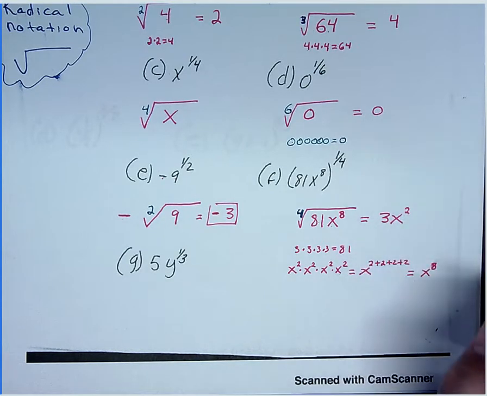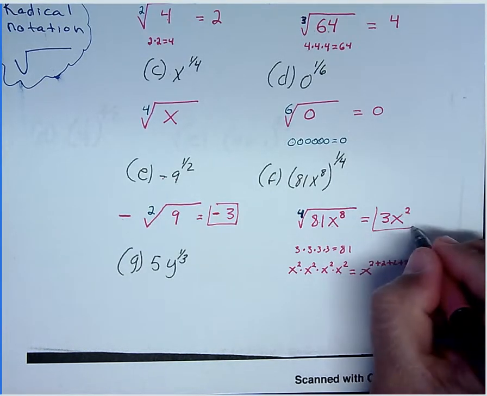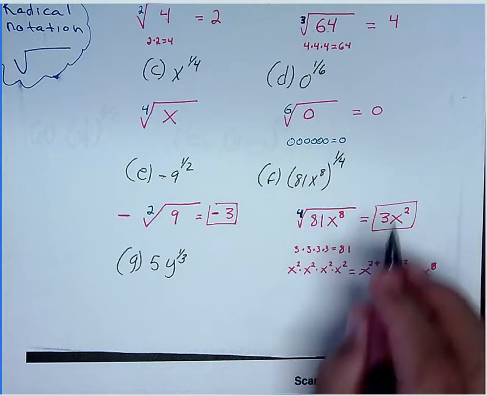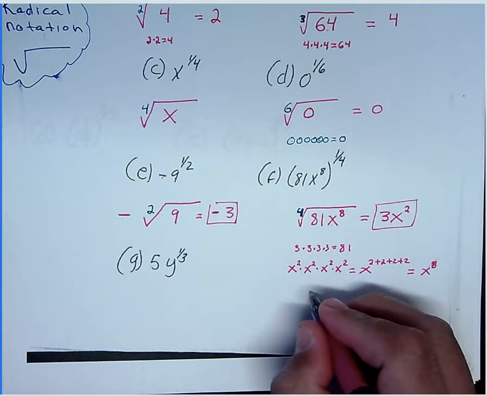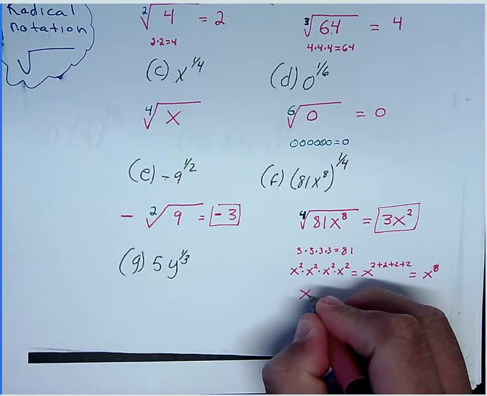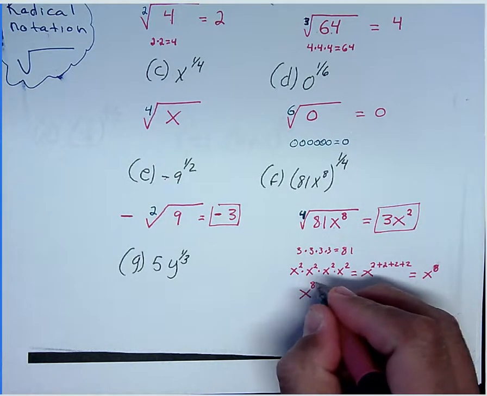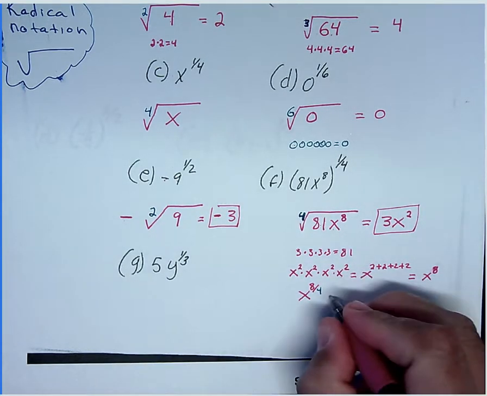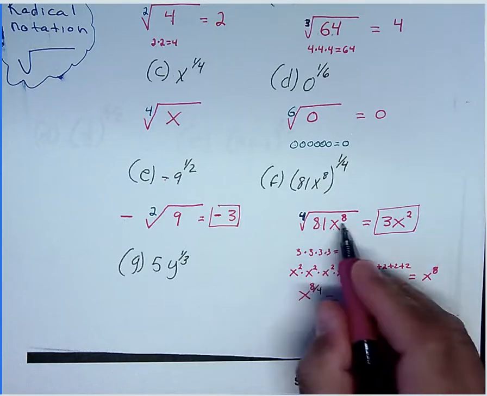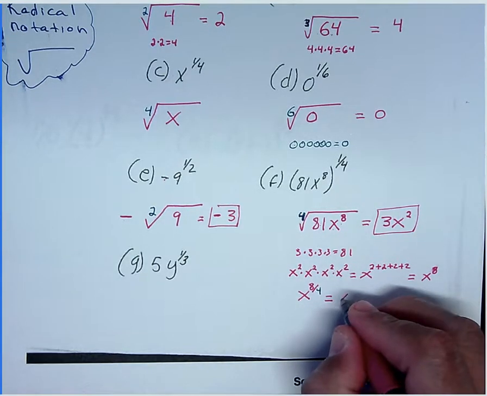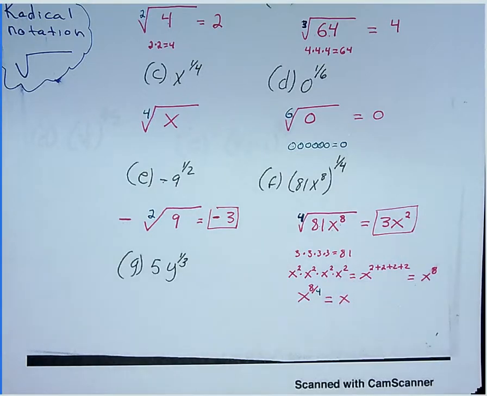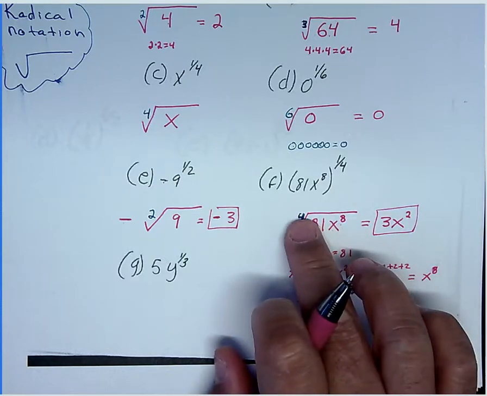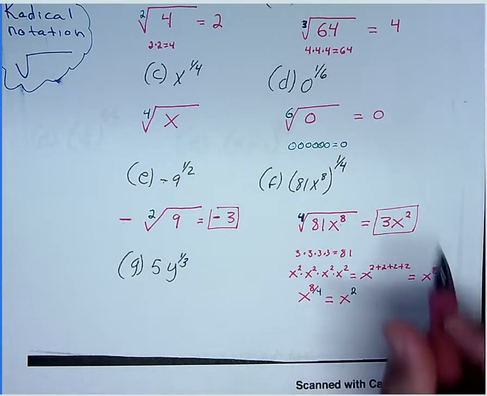X squared. That would be the answer. Now there's another way when there's no parentheses, no negative numbers, everything. This is what you can do also for this one. You can always divide that exponent by the index, and that will tell you the root of that. So a divided by 4, so you know that's x squared. So that's another way to find the 4th root of that. So that's the answer.